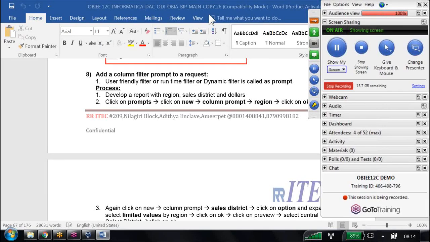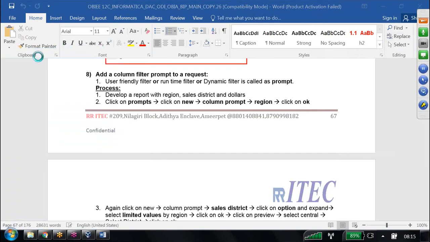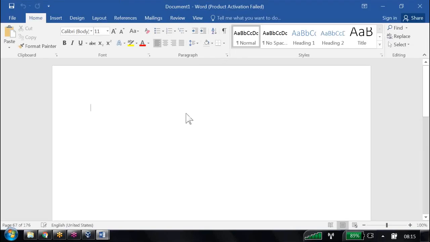Right. What we learned in last class? Filters, right? Static filters or dynamic filters? You're giving freedom to the user or you're not giving freedom to the user? You're not giving freedom to the user, right? Whatever you created the filter, he has to use that. That's it. If you given year equal to 1998, always he'll see the 1998 data only. Nowhere he has the option to modify that from 1998 to 1999, right? So it's called a static filter.